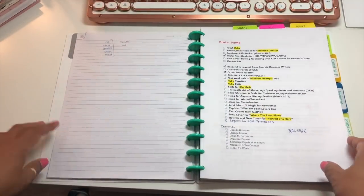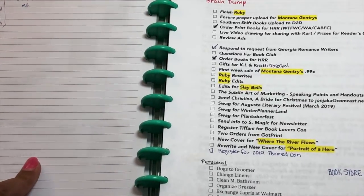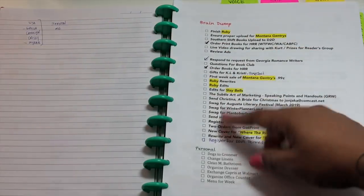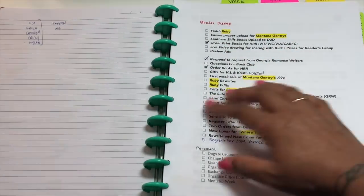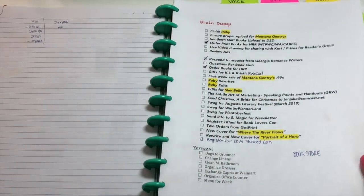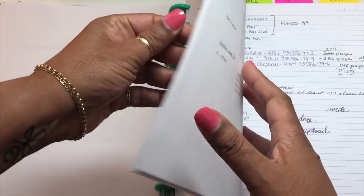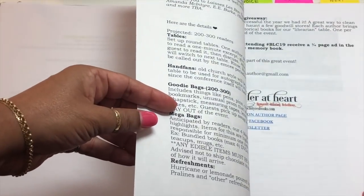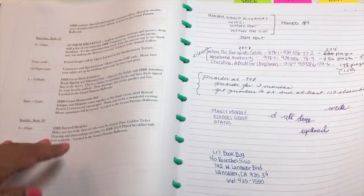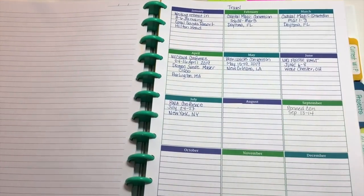Then here is just a brain dump, and just a list of different things that I have to do, personal things, everything, so that I can just go through it and make changes or whatever. Emails that kind of tell me things that are coming up, like travel stuff that I'm gonna make sure I get done. Just miscellaneous notes.